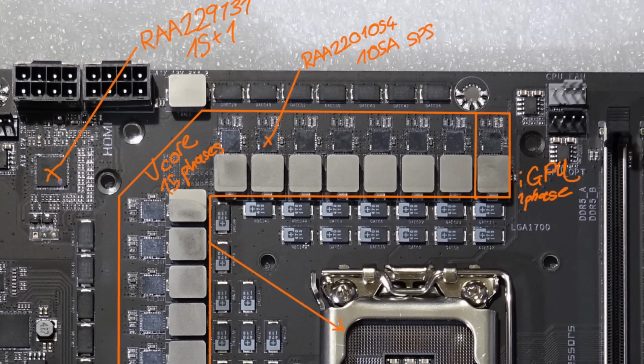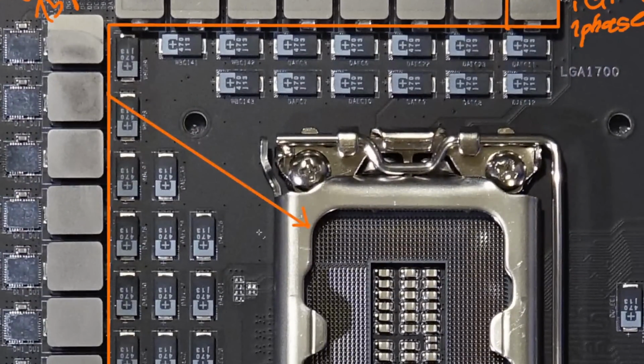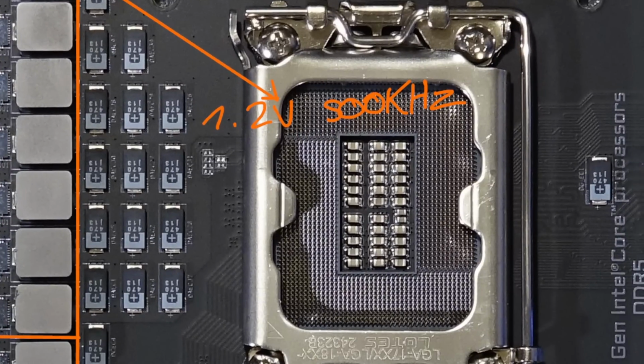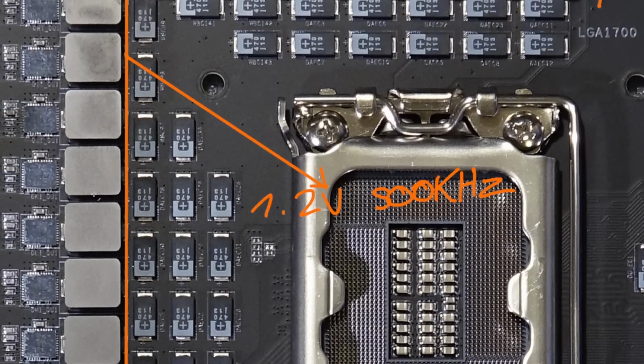So anyway, let's talk about the current handling capabilities. Oh man, I got ahead of myself with the voltage regulation, because I should have saved that for the capacitors. Oh well. Anyway, 1.2 volts output voltage and 500 kilohertz switching frequency. This is going to be power stages and inductors.